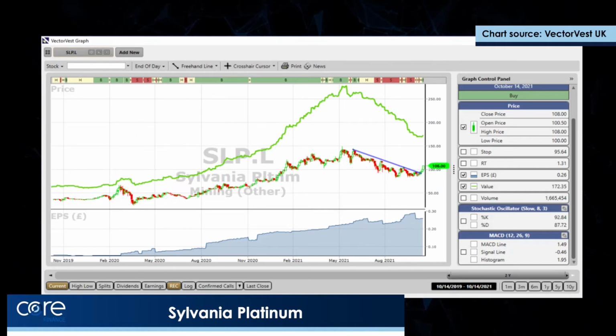Sylvania is a platinum share. Again, growing earnings very strongly. It's awash with cash, this company. It pays a dividend yield of 4. It's got an earnings yield of something like 20. So the dividend is more than covered many times over by the earnings yield. It's pulled back with the platinum price and the general market, but the platinum price seems to have bottomed out with the rest of the commodities and it's moved up strongly over the last couple of days. I bought some of them yesterday morning at about 103 odd. That looks to me as if it's got legs up to the old high and certainly beyond the old high.